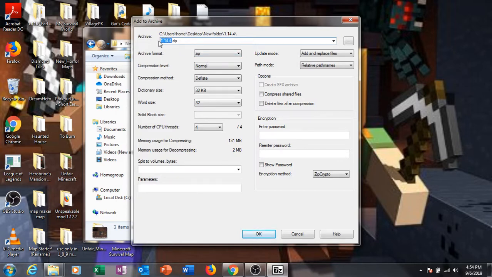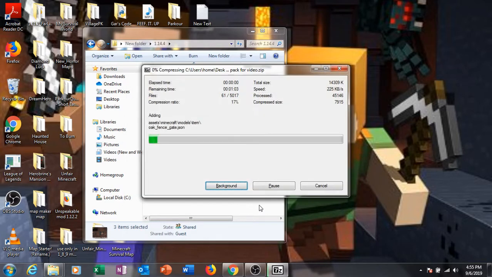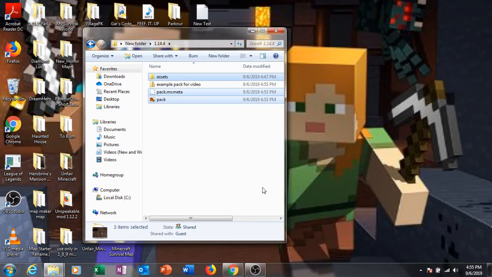Make sure .zip is there, because don't you dare delete that. I'll just name it example pack for video .zip. Then you can click OK, and it will zip it up for you.